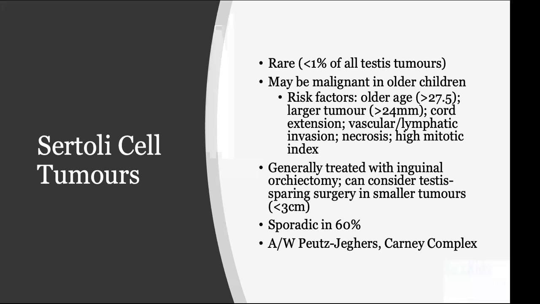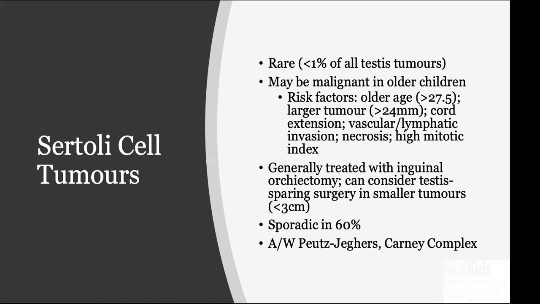So the next sex cord-stromal tumor we will discuss are Sertoli cell tumors. These are even more rare than Leydig cell tumors and represent less than 1% of all testis tumors. They are primarily benign, but there is a systematic review of all patients with Sertoli cell tumors, both adult and pediatric, that did identify approximately 50 patients with metastatic disease, which was primarily in older children and younger adults. Risk factors for metastatic disease in these patients include older age, larger tumors, cord extension, lymphovascular invasion, necrosis, and a high mitotic rate. These are generally treated with inguinal orchiectomy. However, you can consider testis-sparing surgery in patients with smaller tumors, as about 90% of them are benign.